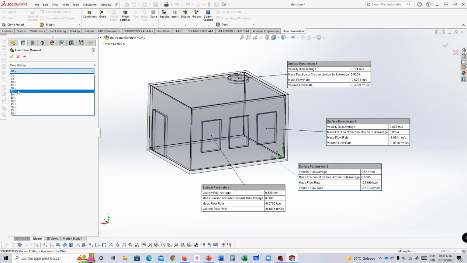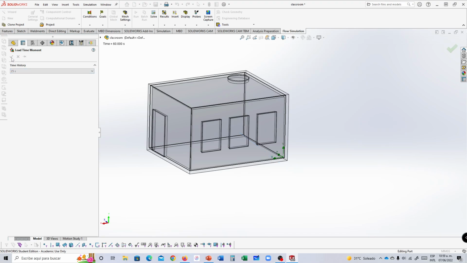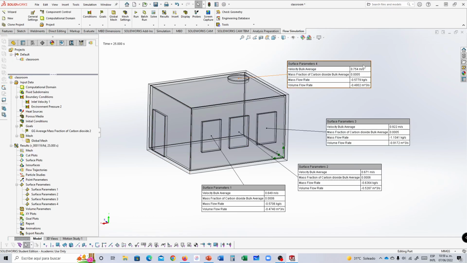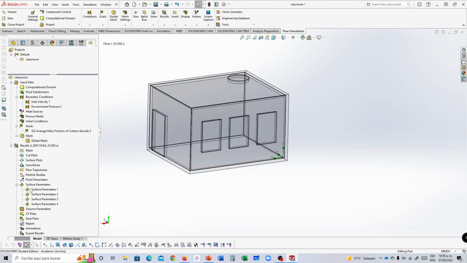For example, you want to know what happens at 25 seconds, click OK, and now you have the update here. I'm going to hide this information.